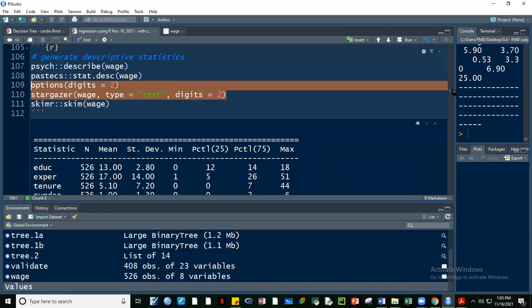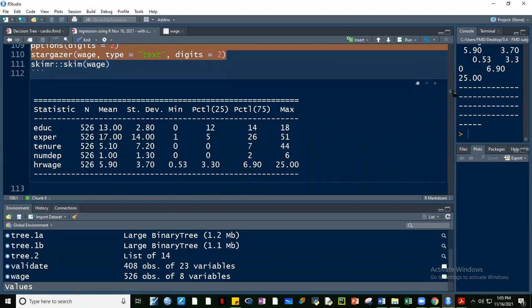Okay, so this is also one way to present your descriptive statistics using the Stargazer. Ang ganda ng Stargazer function, naka-tabular form. No? Okay, so it gives us the count. Ang present lang niya guys yung mga quantitative variables, hindi niya sinama yung mga qualitative variables. Standard deviation, minimum, first, this is the first quartile, this is the third quartile, and the maximum. Okay? Wala dito yung second quartile, which is the median.